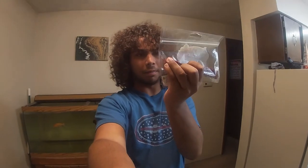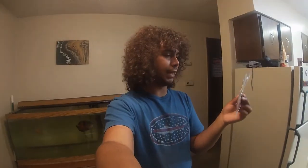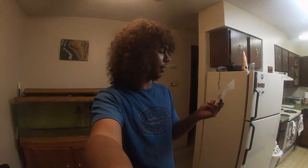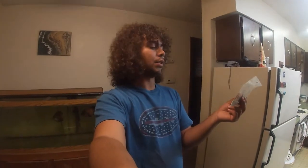But yeah, getting into the actual design of the worm, I really like the little flanges on either side. I think those little tentacles on the edges of the worms look really, really interesting. They probably give it some really good action underwater. It's hard to see those little tentacles when you're working the bait, and I couldn't get any underwater footage unfortunately, but I bet these things look really good underwater. I bet those little tendrils undulate as it falls.